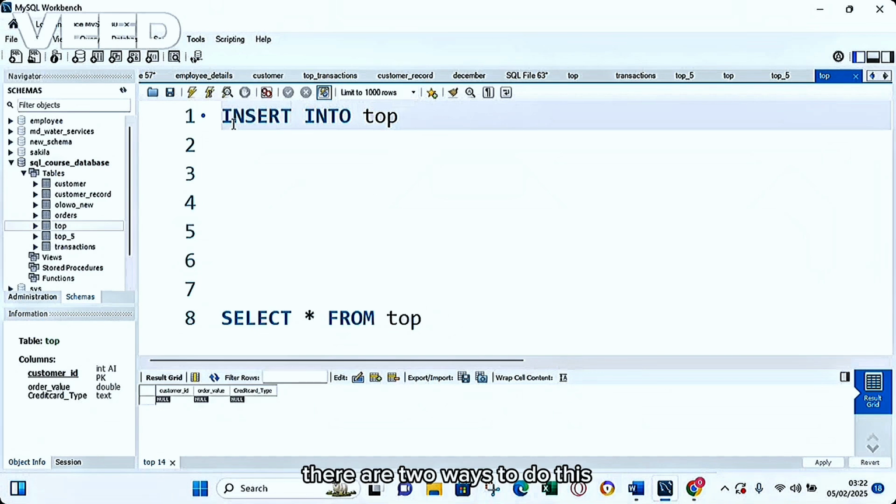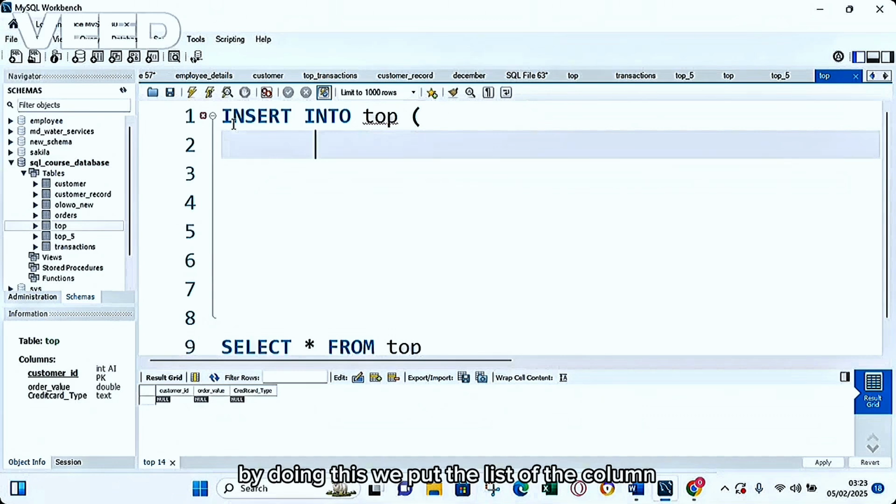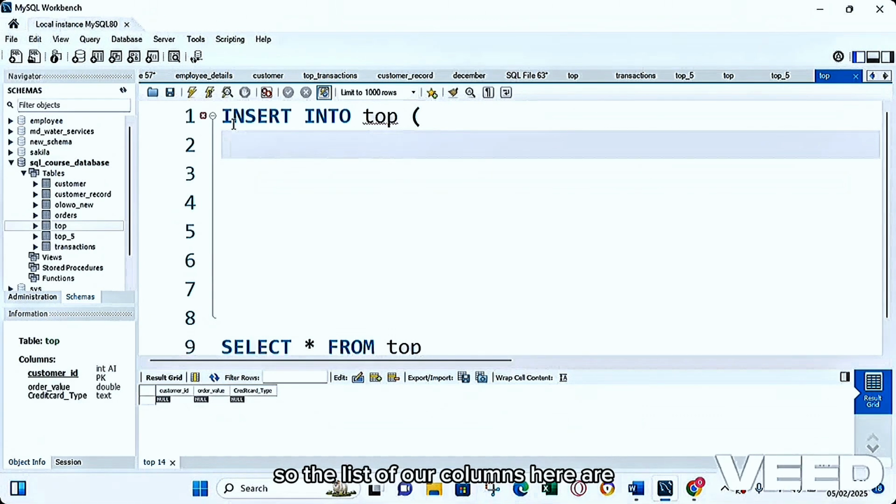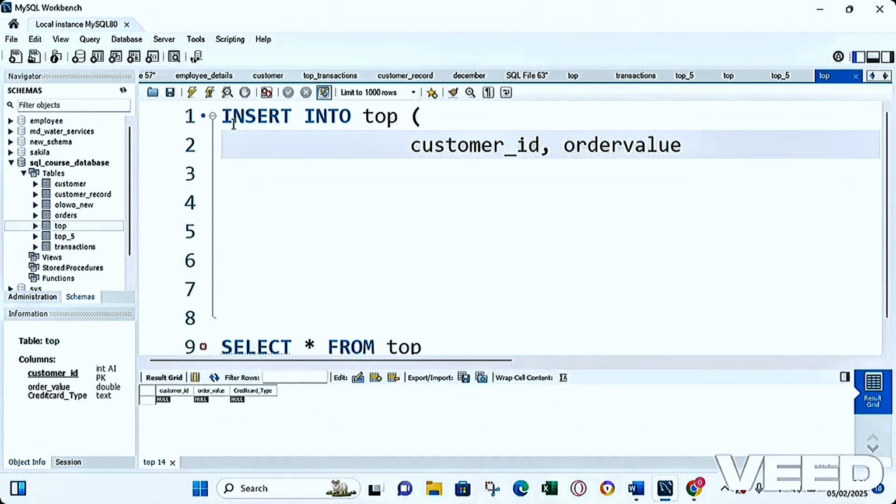There are two ways to do this. I'm going to be showing you the first method. By doing this, we put the list of the columns. The list of our columns here are the customer ID, the order value. After the order value, we put the next one, which is the credit card type.